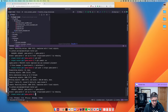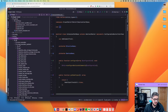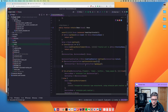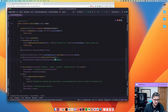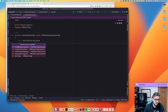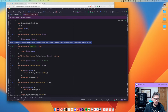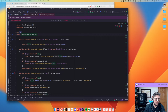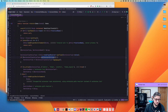Extension base. For PHPStan 10, I had to make these changes for PHPStan Drupal. And I just want to review these. I'm going to make sure this stops indexing this directory, so it'll probably make this run a lot better. So what line is that? 44. So get constant strings returns an array, and get value. I just thought we had to do a foreach through it. Boolean type. Oh, never mind. There it is, it's in this trait. I don't like that my F key's not working. Boolean type, get constant strings just returns an empty array. So I guess this is fine.